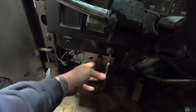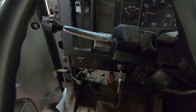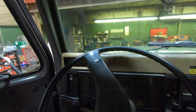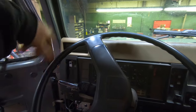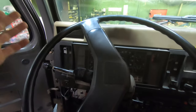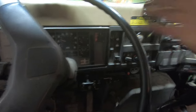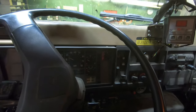This one has on-spot chains. It's got an air actuator valve mounted outside the truck. I basically just turn this on and hit the switch, and it puts air to the air cans that move an arm with chain wheels that contact the side of the tire and spin the chains under the tire. It works nicely on ice, but in heavy or deep snow they don't work that well because the chains just hit the snow and won't go under the tire — unless you're plowing it off, then it'll work.